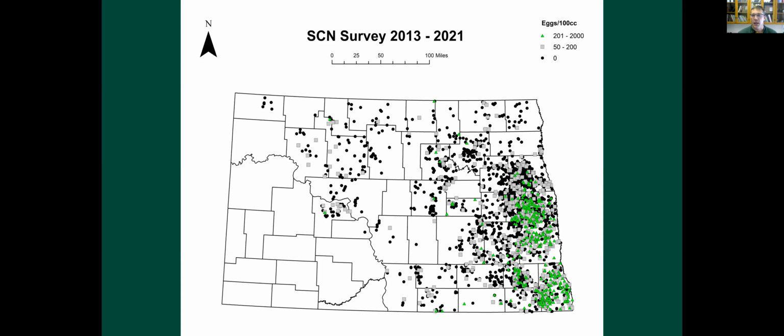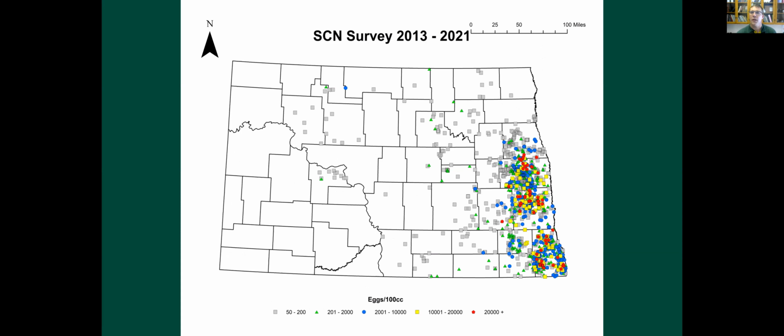These green triangles would be a low-level positive, so certainly these are real. The blue circles, the yellow squares, and the red pentagons are getting more and more SCN. And by the time you're getting to that yellow or red, you're going to take yield loss even on your best resistant soybean varieties. So let's look at this in a little bit different way. We're going to take away all the negatives. Everything else here is either the gray box, which is inconclusive, or all the colored shapes, and they're definitely all positive. And you can see SCN is expanding to the north and to the west, and it's going to become important in the region pretty soon, if it's not already.